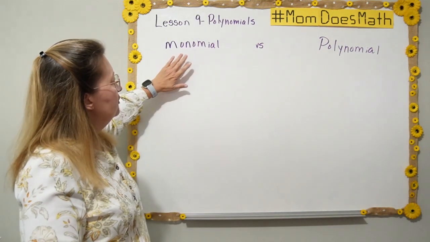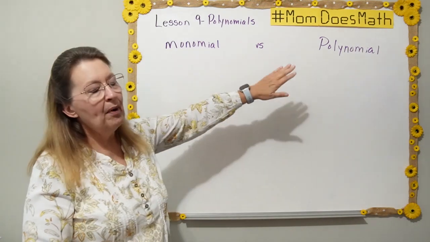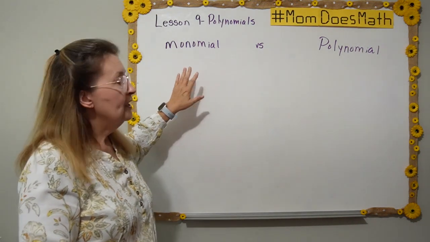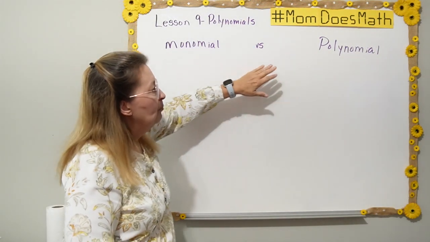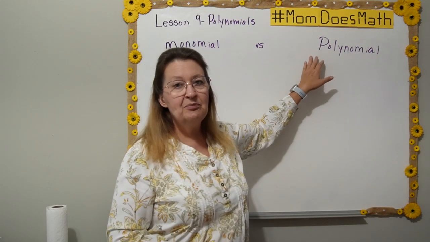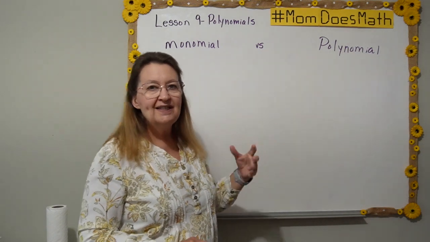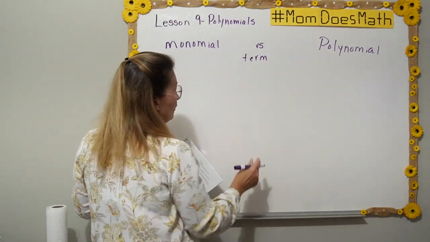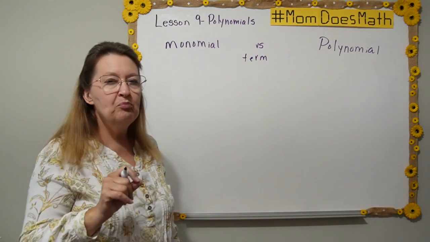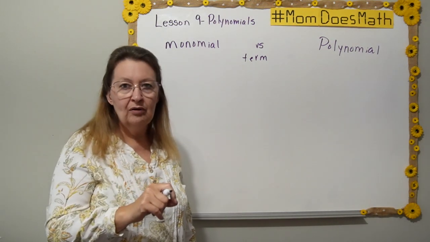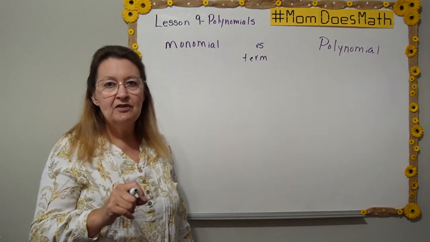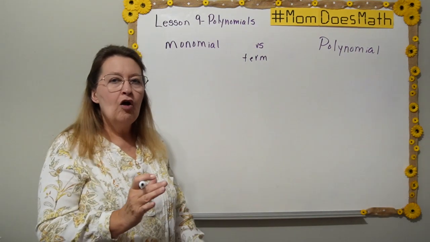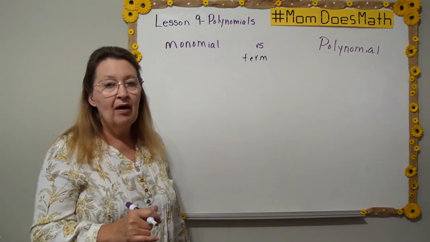First, I want to look at the difference between a monomial and a polynomial. Mono means one, nomial means term. So this is one term. Poly means many, so this is many terms. Now, what is a term? You know, both of them have term in it. What's a term? A term is when you multiply a number, a constant, times variables. You can have as many variables as you want to, as long as they're all multiplied together, that is a monomial.